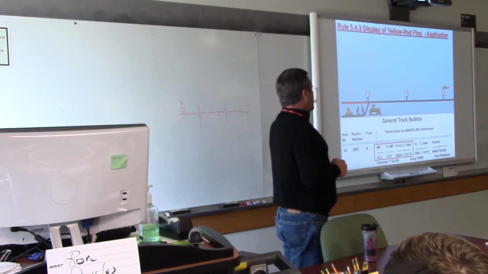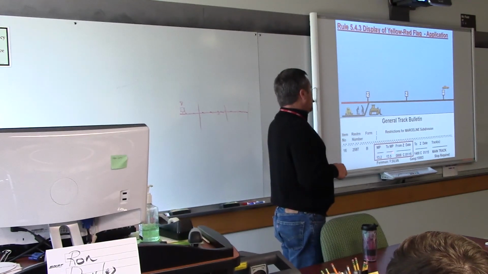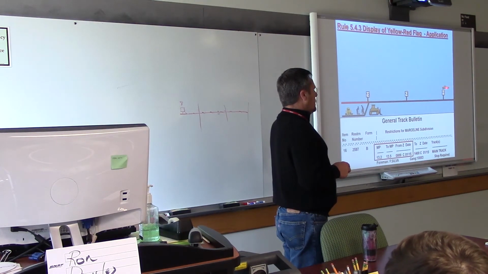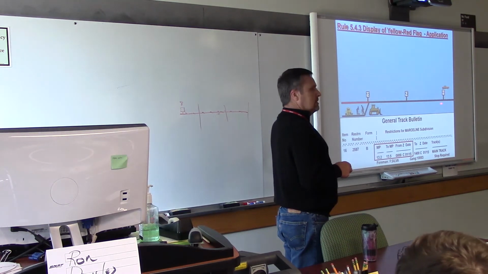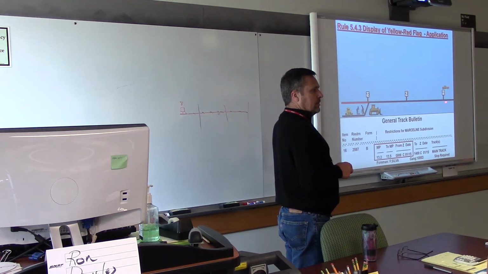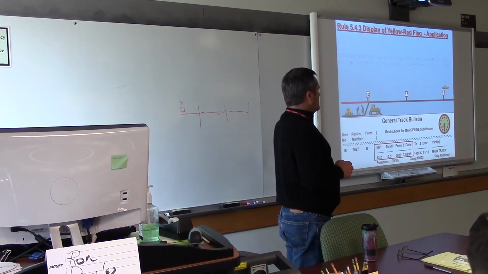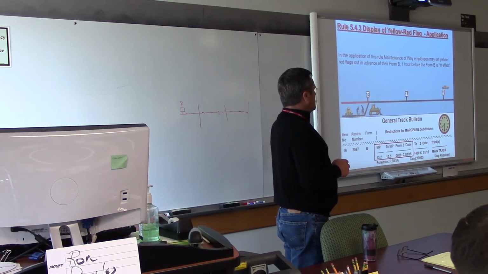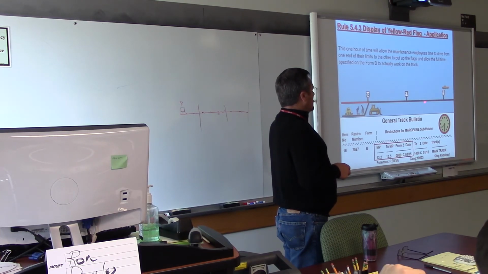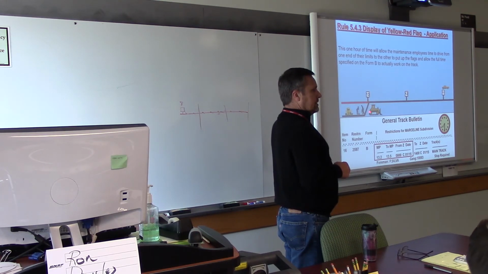Okay, 13.2 to 13.5, 0800. So he could put his yellow-red board out as early as 7 a.m. And like I said, this allows them time to go over here and get ready to get started. Because at 8 o'clock, they want to put the flag up and get to work.